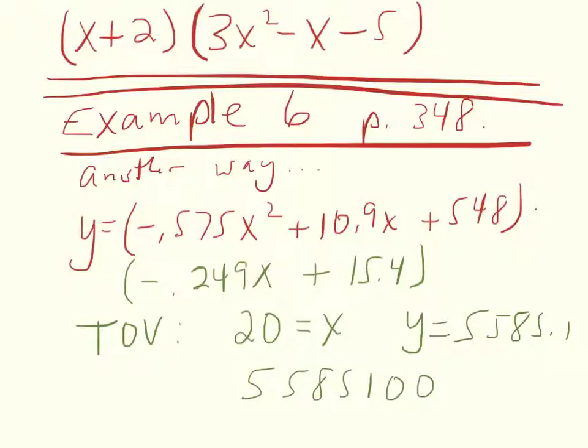And these are gallons, I believe. I'm looking for my unit here. I'm not sure it says, so we'll have to check on that. 5,585,100 is our answer. I looked back at the example a little bit closer, and it's not gallons, it is barrels. Barrels of oil. So 5,585,100 barrels is the average output per day for the year 2000.